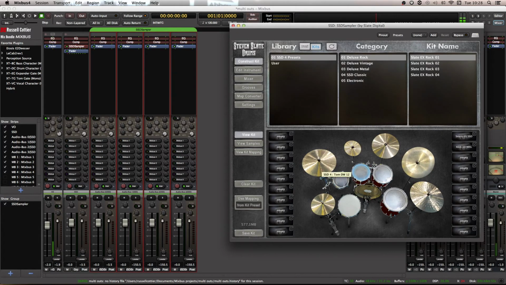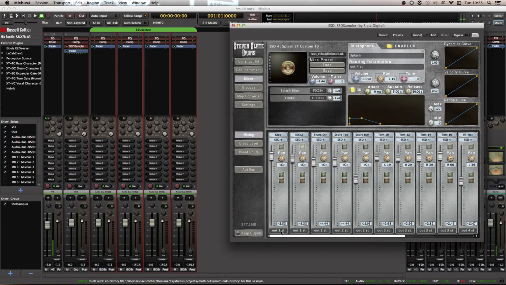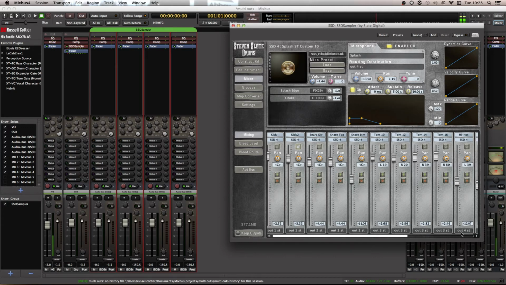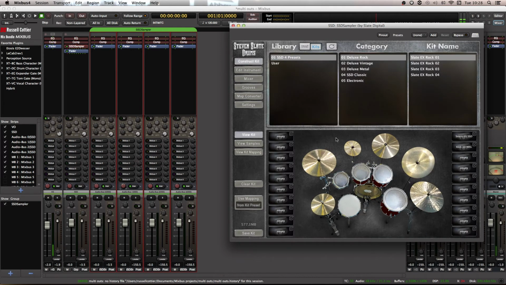And so there we go. It's as simple as that. I've just sent all the kicks out to stereo 1, all the snares out to stereo 2, all the toms out to stereo 3, and the overheads to stereo 4. And we get this. And we can affect these individually. If I wanted to compress the snare, I could do so. If I wanted to add more click and more top to the kick, I'm just being really stupidly extreme with these, but just so you can hear, it would do that.